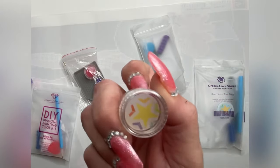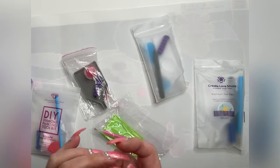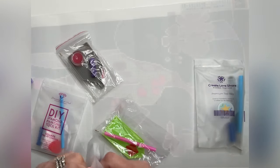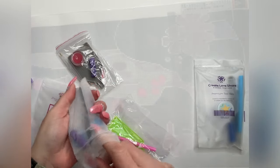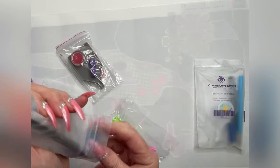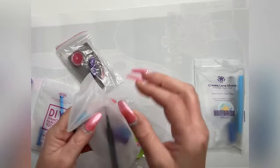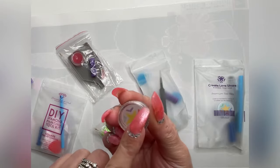So I love me a caddy of wax. I call these caddies of wax, okay? You can get white wax, you can get pink wax. And in this particular one, if I can grab it out, you can even get blue wax, okay? So I'm dying to try that blue wax. I think in one kit recently, I even had some purple wax come. So that's what we mean by wax, okay?